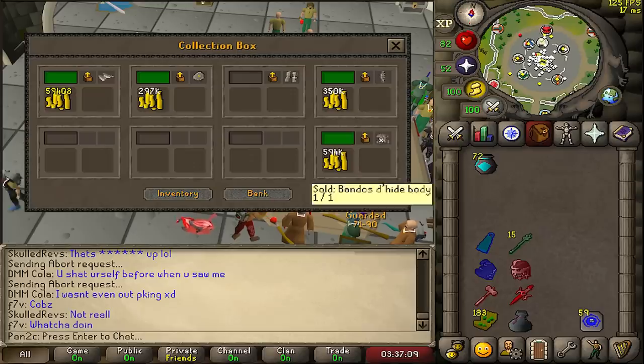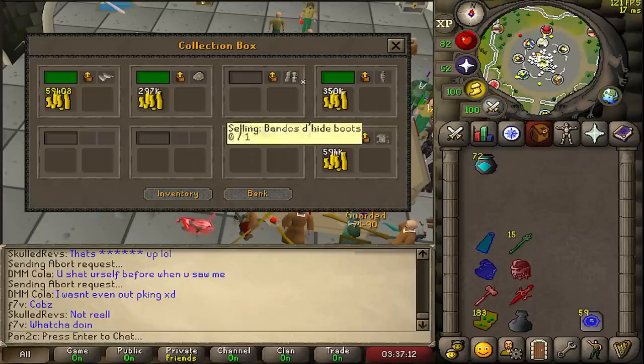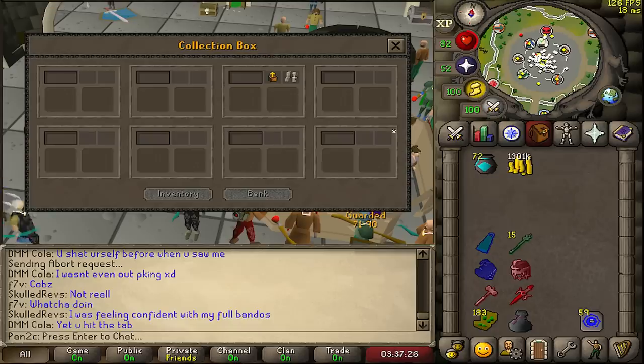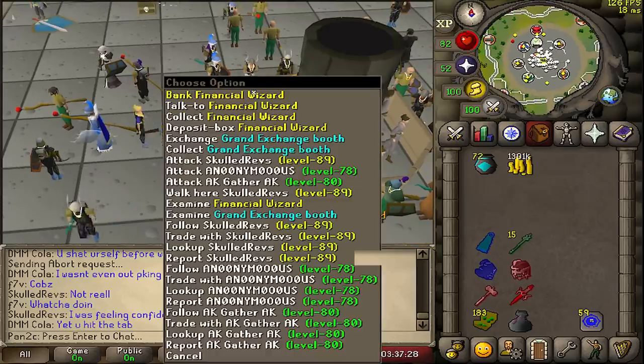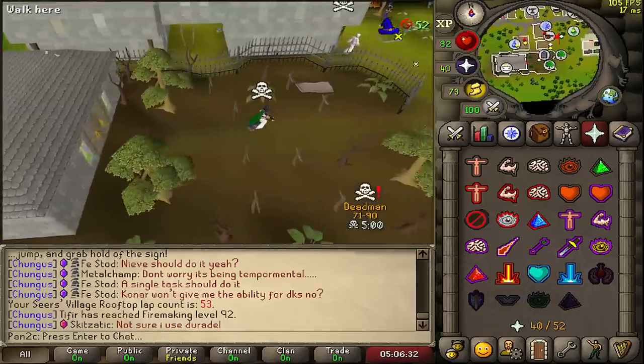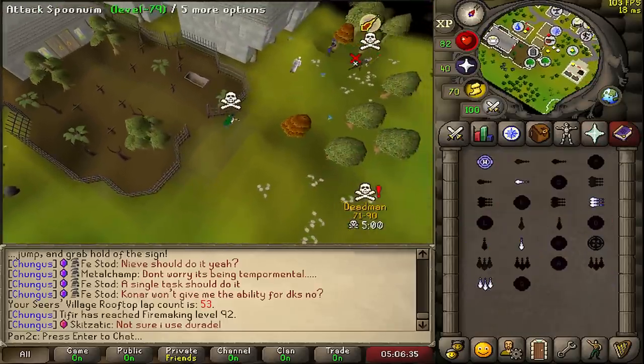Bro, look how much money we just sold almost all of the Bandus pieces for. The only ones that didn't sell are the boots because they're like really expensive. Just in dehydes. That's insane. I don't know why in the world he would do that. There's a guy up here skulled. Oh my. I splashed. I caught. No, I splashed. I caught.